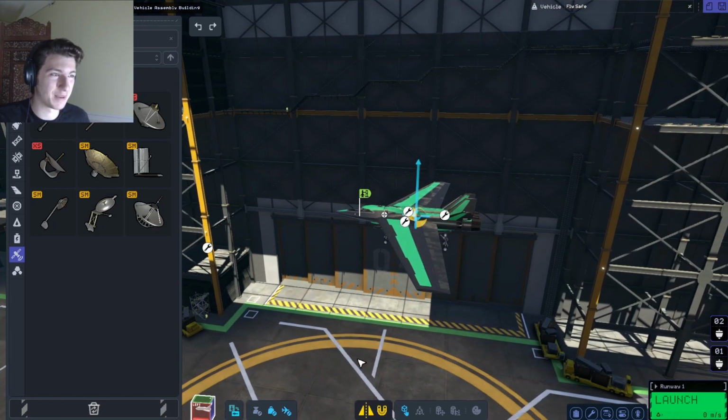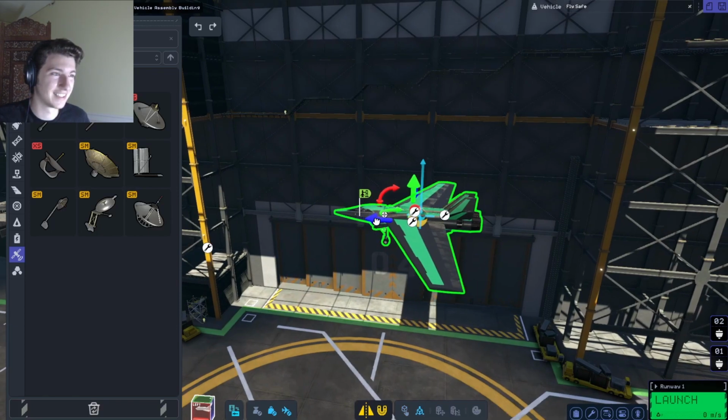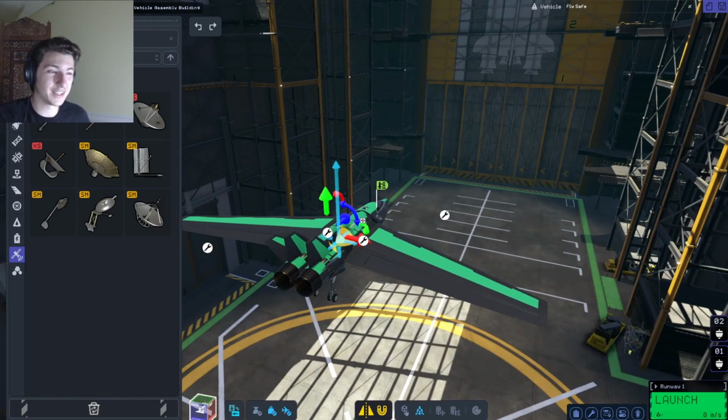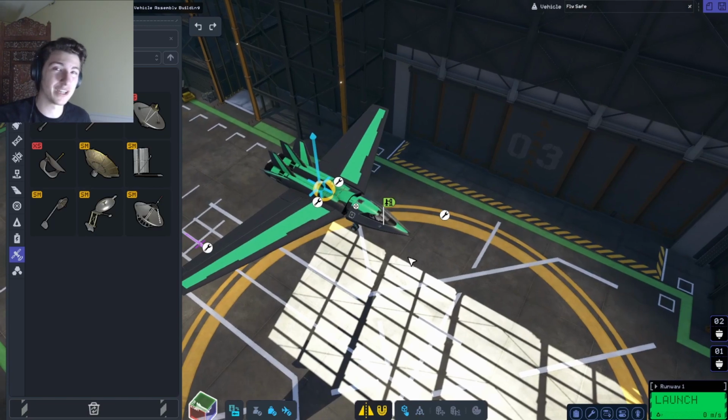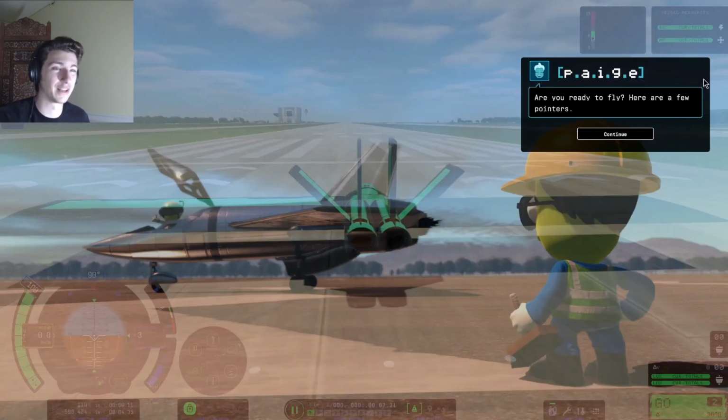Let's just check our center of mass, center of pressure. Okay, the wings have to go back a little bit. Yeah. There we go. Okay, guys. According to ChatGPT, this craft can circumnavigate Kerbin. I'll be surprised if it gets off the runway without running out of fuel.